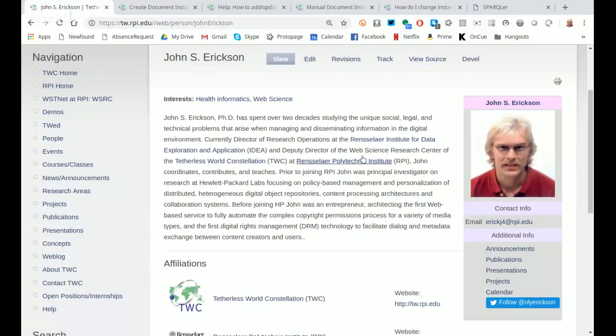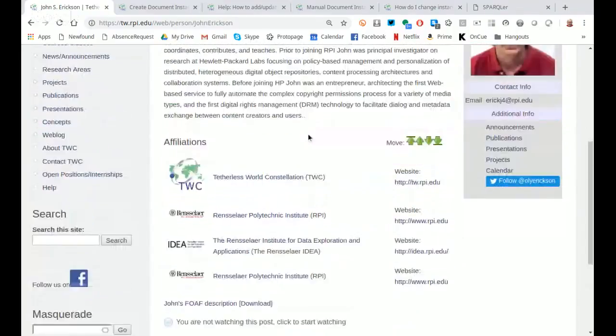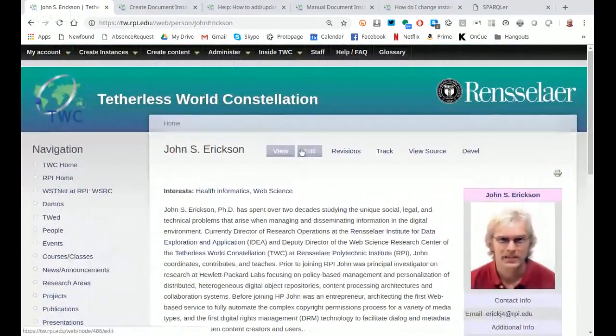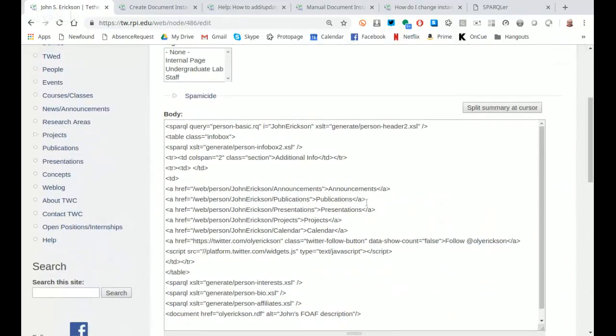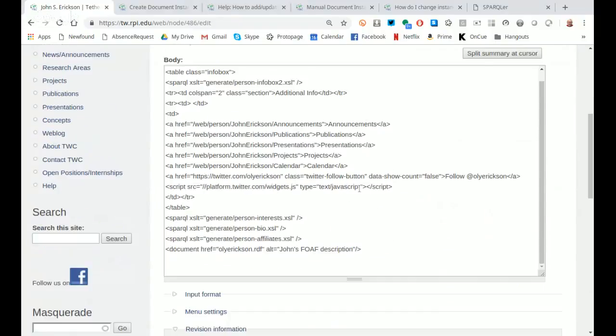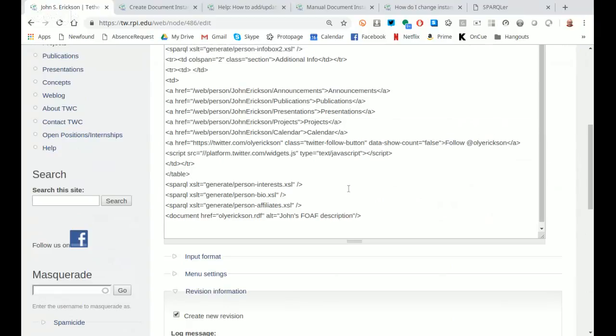But what I wanted to do was show how this was constructed. Most of the people on the portal have pages that are constructed pretty much in this way. There's a little bit of hacking here. Let's see what's of interest.